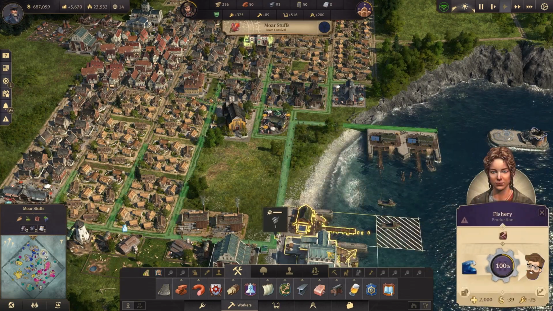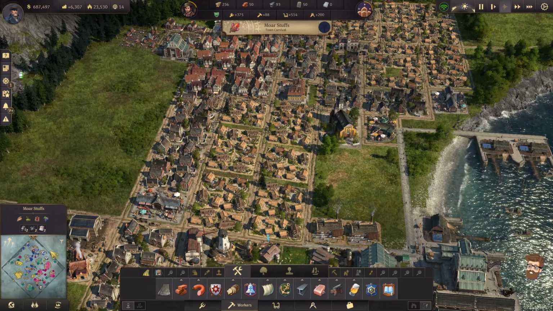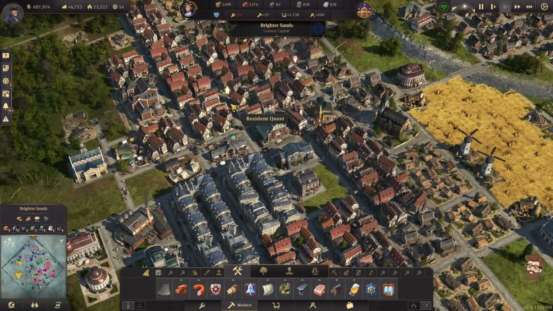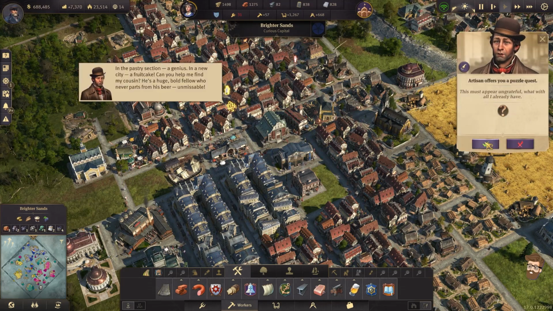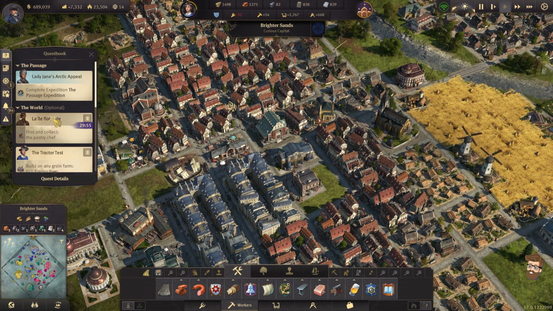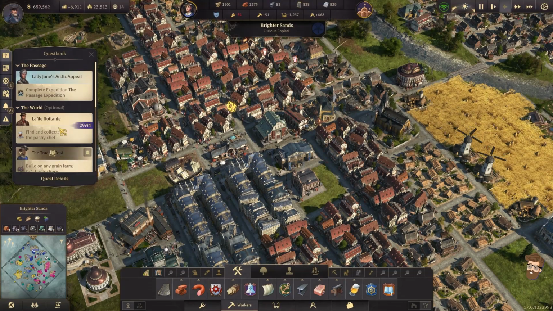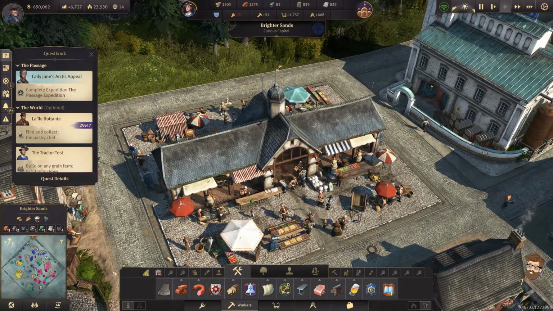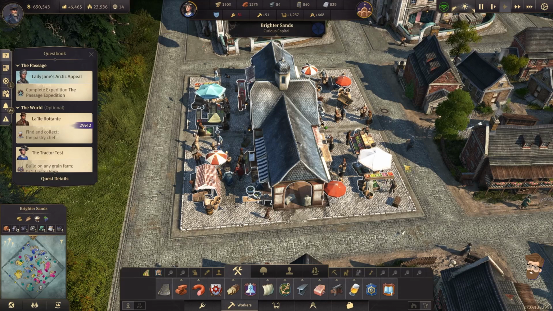Alright, how much fish am I rolling in right now? 213? Okay, we're doing fine on that front. We got a quest over here. I have a shortage on workers right now. This must appear Farmers, excuse me. Ungrateful. What with all I already help, my brief candle finds and extinguishes. Collect the pastry chef. The cook is exploring the market wearing a white apron.